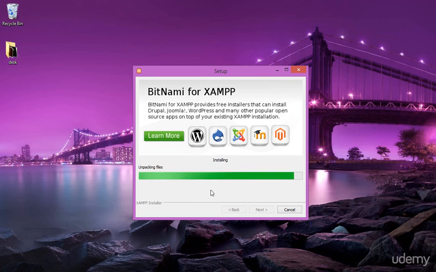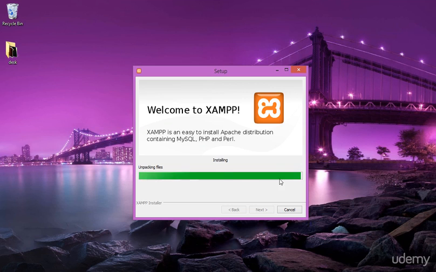Most of the package has been unpacked, but a little bit remains. It's approximately complete now, and they are creating the uninstaller. Obviously we can uninstall Xampp as well.